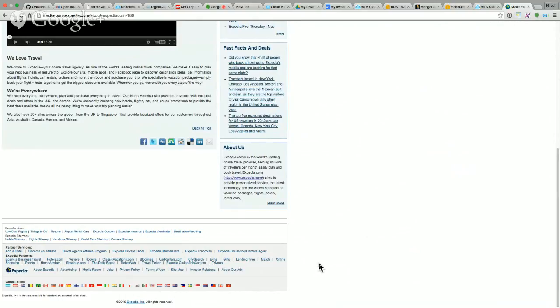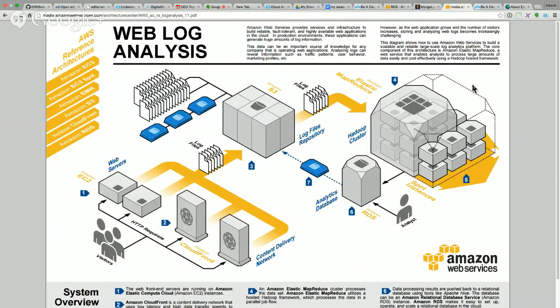And so if the same user is visiting this site and that site and trying to jump and hop, they can do what is classically known as clickstream analysis. And this is the architecture you would need. Now, it happens to be sitting on the Amazon website. So all the references here are Amazon, but this discussion is not about Amazon. It is more about log analysis and how it applies to what we want to be able to do.